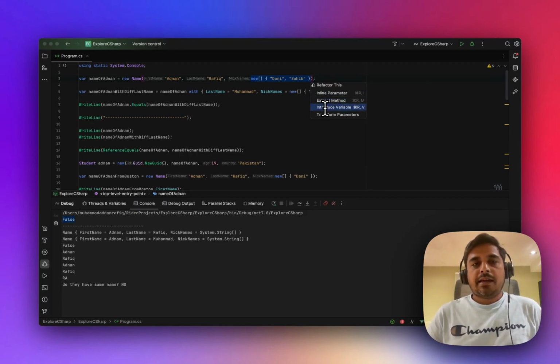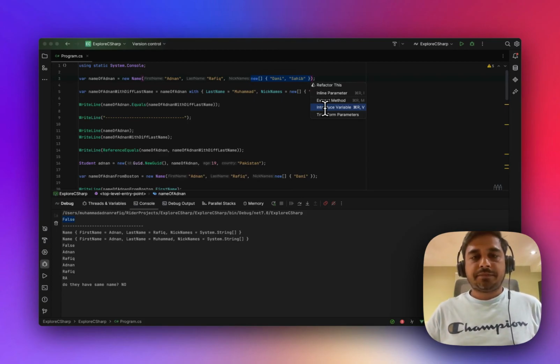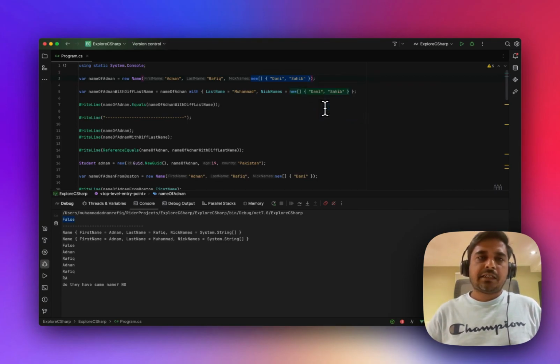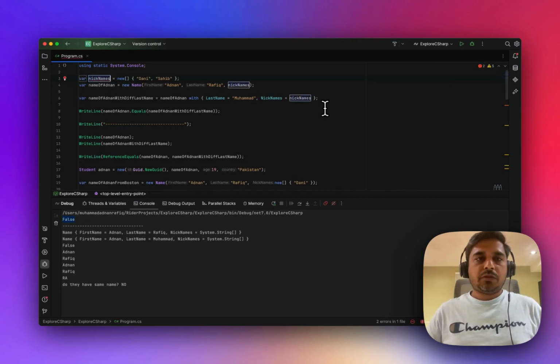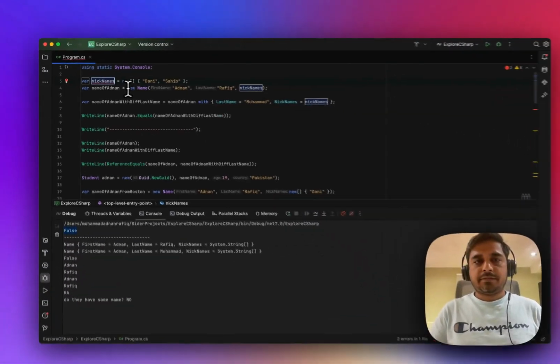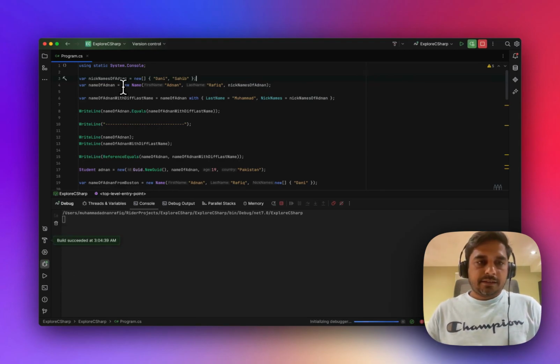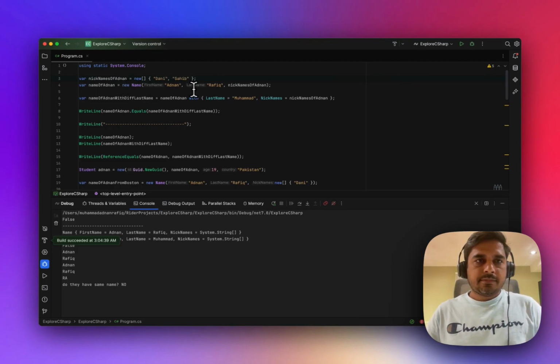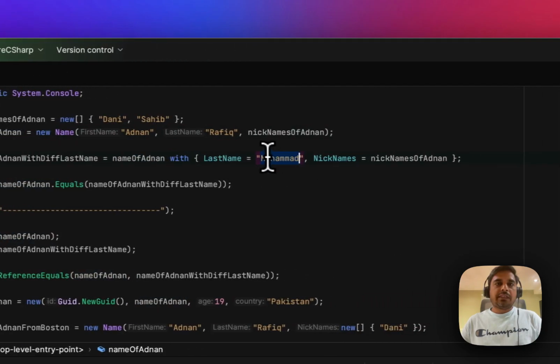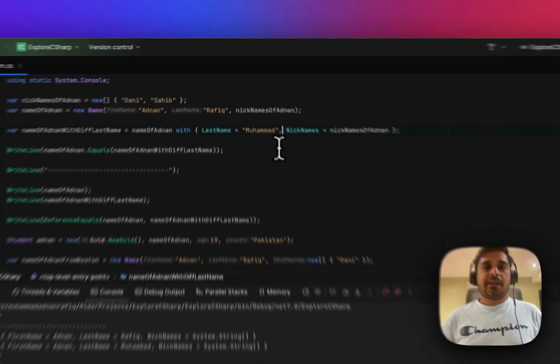So this is a missing feature in records, and hopefully the .NET team is very talented. They will figure it out if it makes sense in the long run. But I think this should be there, probably with some nice syntax. Let's just replace nicknames, okay, just to make it happy and make a point. It is complaining because we have a nicknames down here. How about now? Good. Let's run it. Oh, because I gave it a different name, that is why it was printing it. Okay.